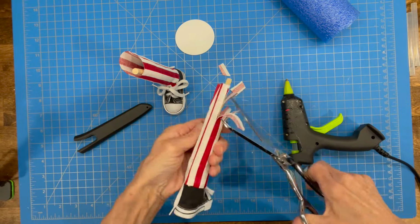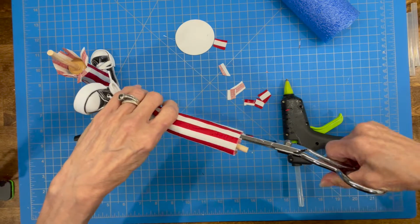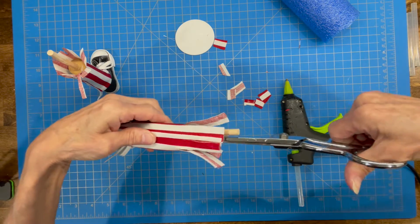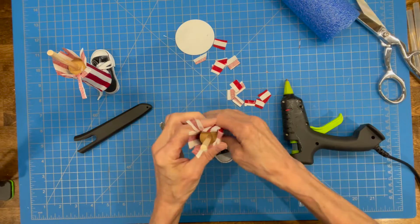So just cut 1/4 inch slits. I made the fabric a little bit too long, so I went back in and cut about 1/2 inch off of that, and you could cut that off at the beginning if you wanted to save yourself some time on this step. Just about 1/2 inch too long.